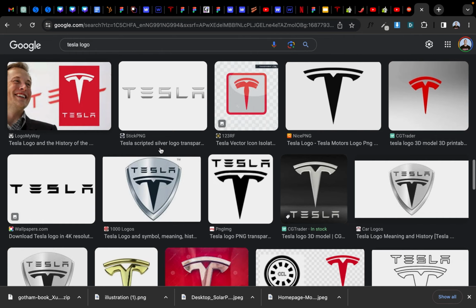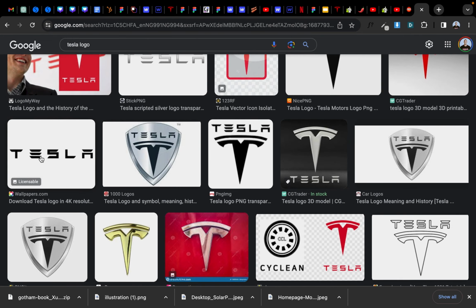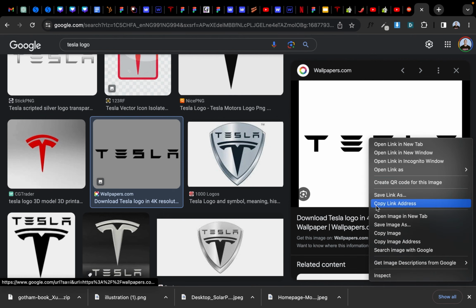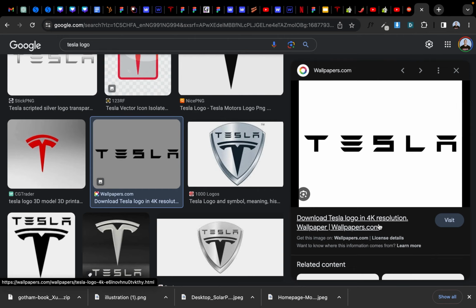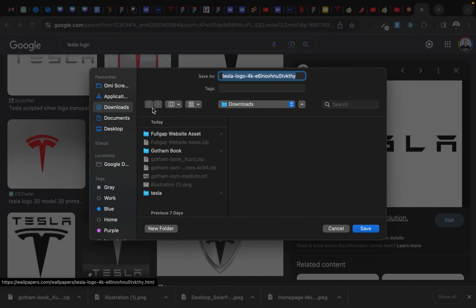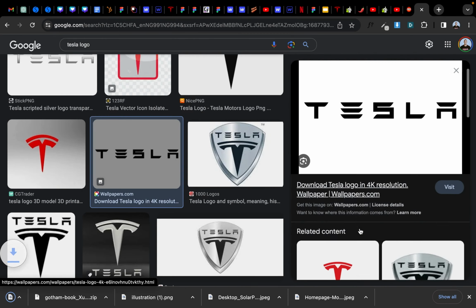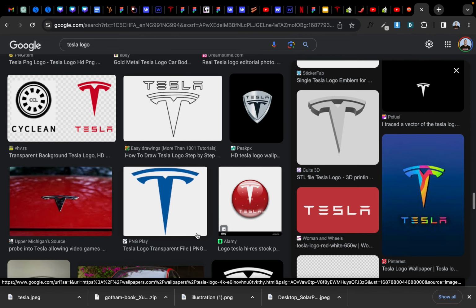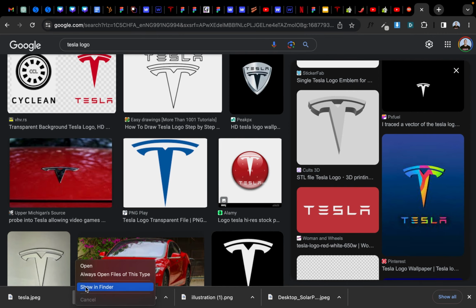I should have done this before now. My bad. Okay, so we have this right here. I'm just going to save this and call it Tesla. It's in my downloads. Okay, so I'll just open it with Photoshop and see how I can get out the background.